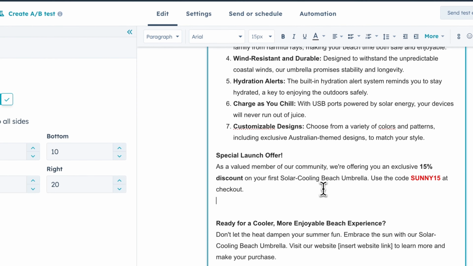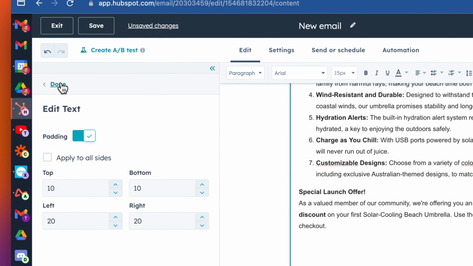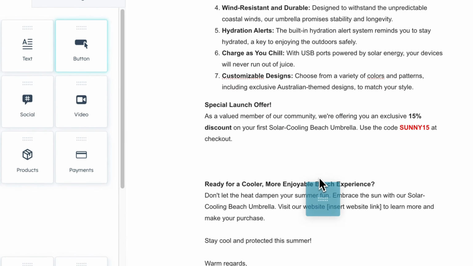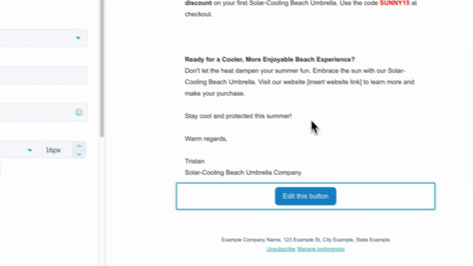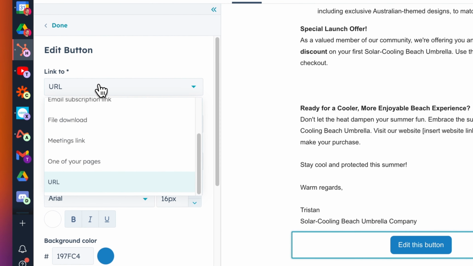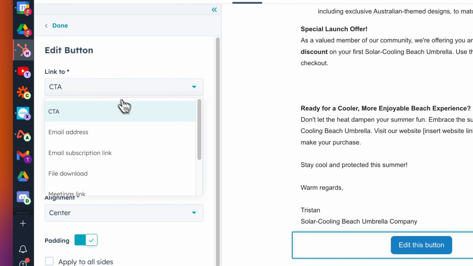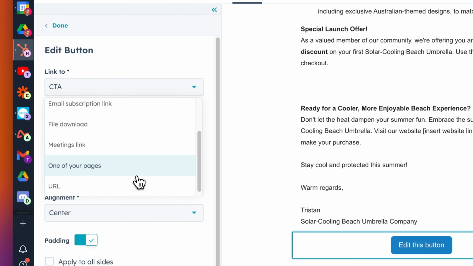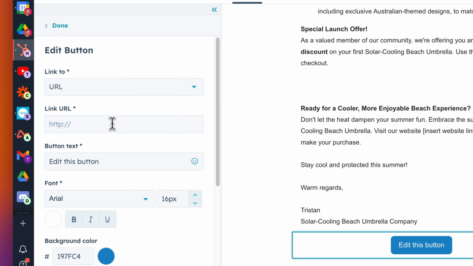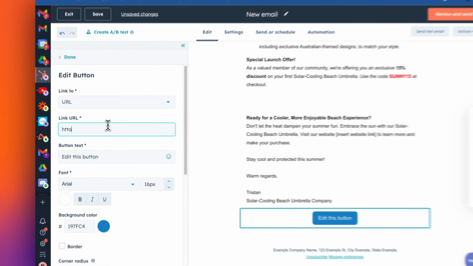And let's also add a call to action here. So if you want to add a call to action button, you can do it like this. It's got to be a section. So we've got to cut this up again. We can create an official CTA button in HubSpot, but for the sake of keeping things simple for this, I'll just create a link.